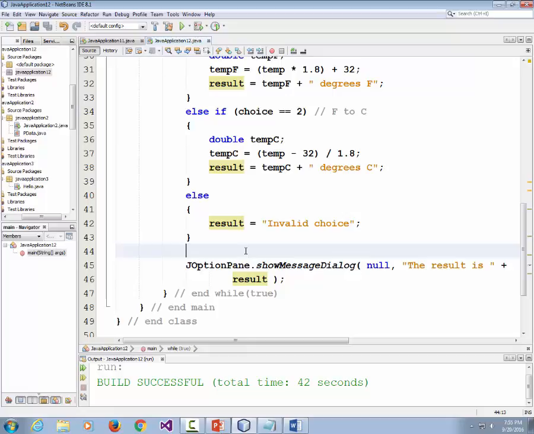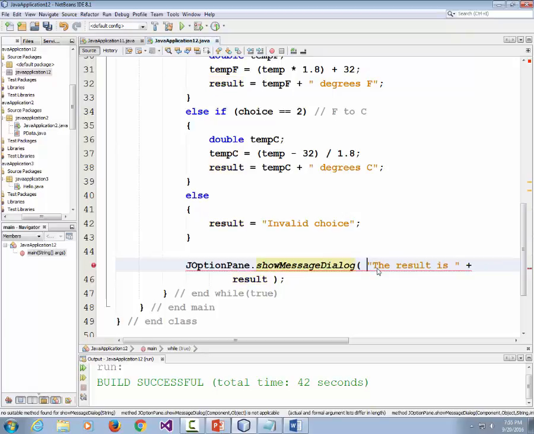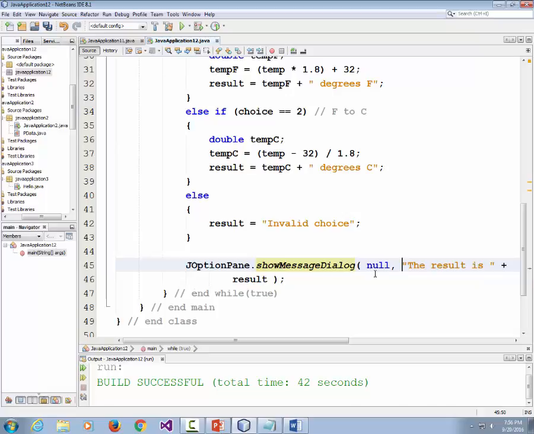I have a question. Yes, sir. What's that null? Do we have to put that? You actually do have to put that, or you have to put something else in. The reason we put null there is because we don't know what else to put there. This show message dialog method wants us to pass in a reference to what graphical window we are currently in. But we don't have a graphical window. We haven't done the whole rigmarole to draw a window on the screen. But we can sneak past that and just pass in null.